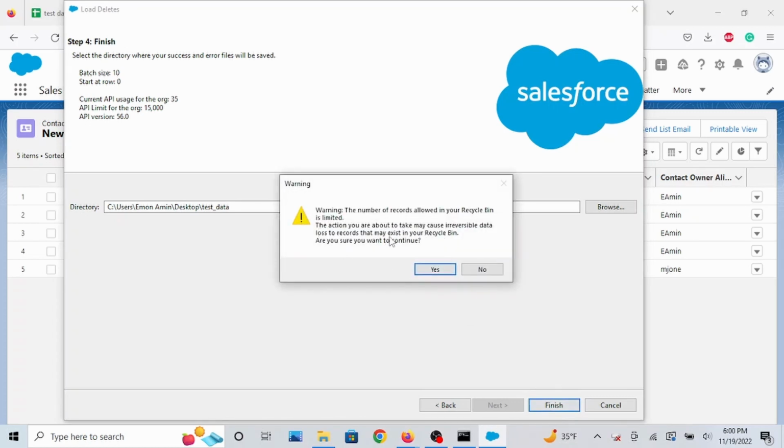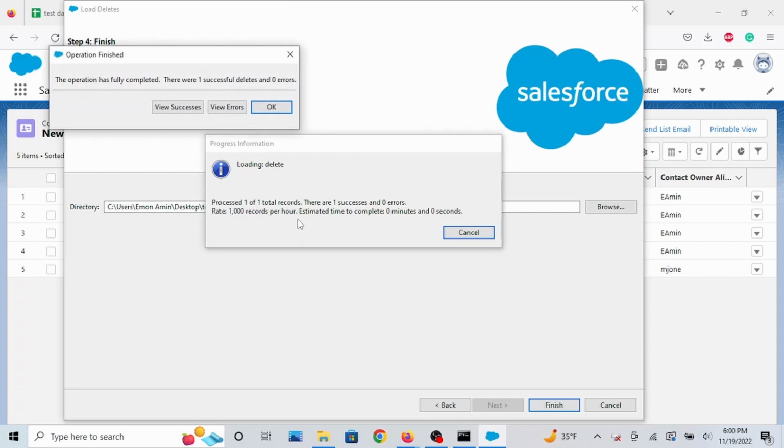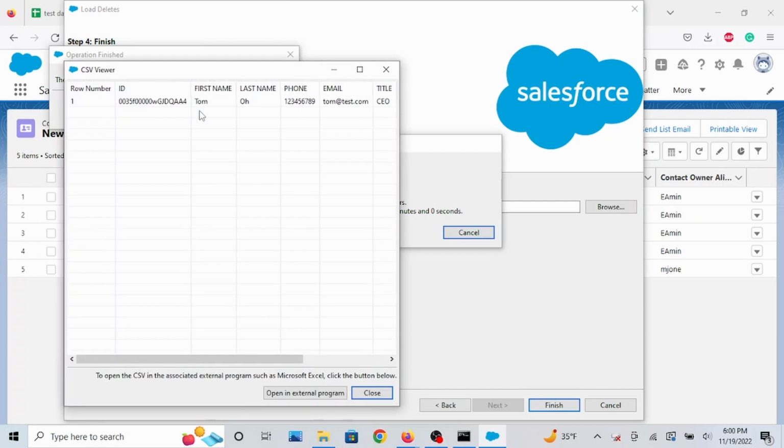As you can see, it's telling you that it's irreversible and it will exist in a recycling bin. Well, luckily, with the recycling bin, you can restore it. And there you have it. He has been deleted.